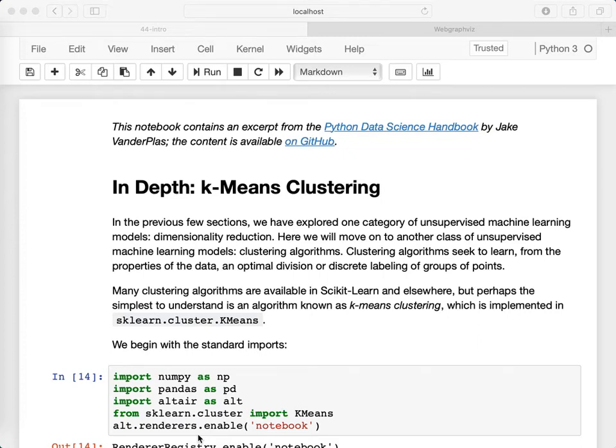Welcome to this video. We will discuss unsupervised learning, and more specifically we'll talk about clustering. In contrast to supervised learning, where we provide the machine learning model a pair of the x and the y, the feature matrix and the target outcome, in unsupervised learning we only have a feature matrix. And the goal of the unsupervised learning algorithm is to uncover some hidden structure within this feature matrix.